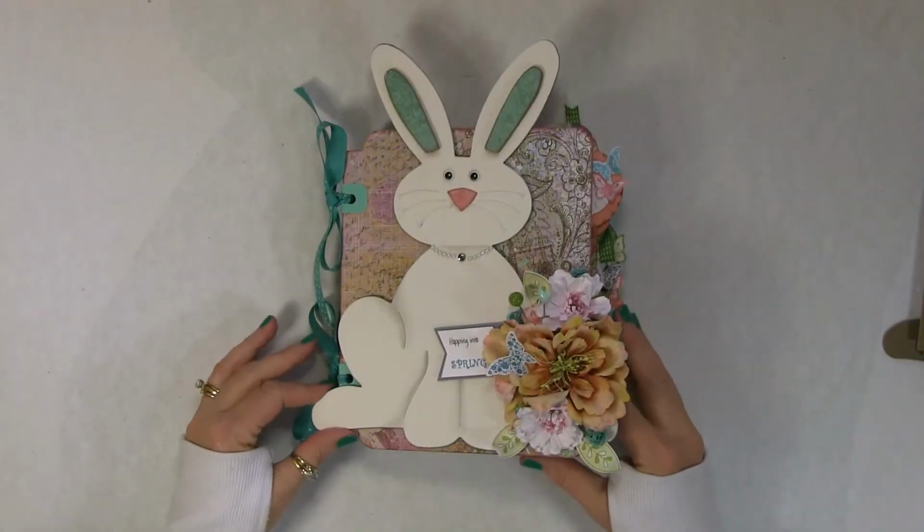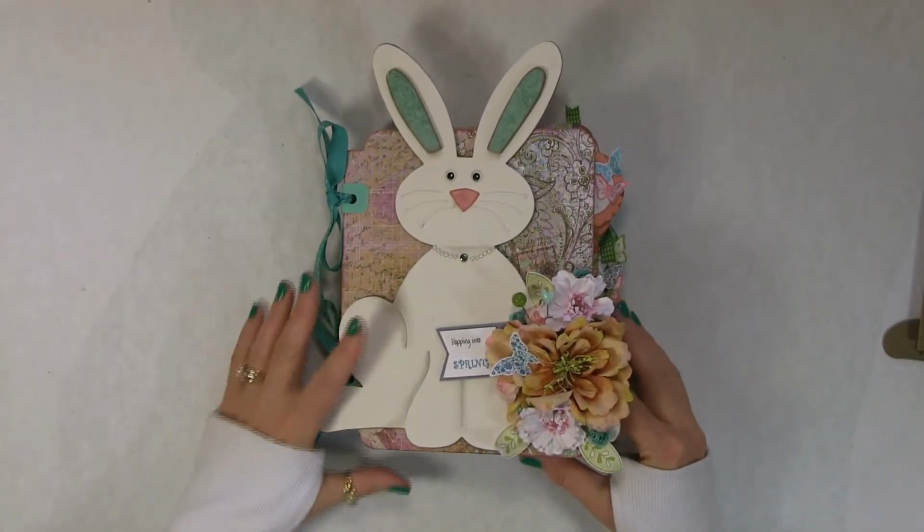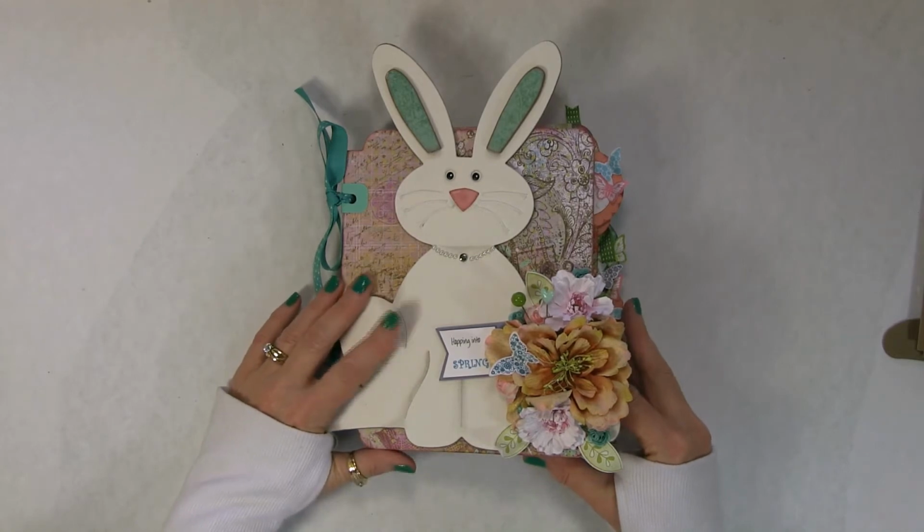Inkin Stampede. I'm going to share with you today my latest chipboard album that I titled Hoppin' Into Spring, giving you an overview of some of the designs that I did inside, some of the interactions with the pages, so I hope you enjoy.